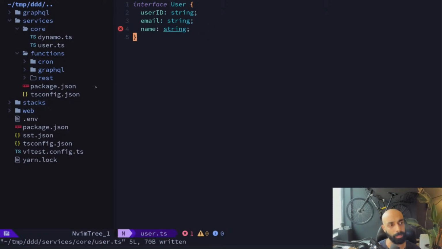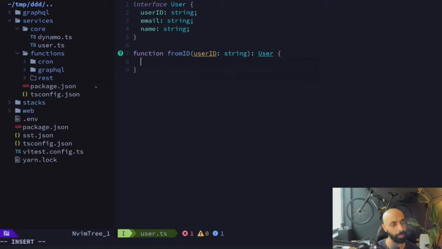And we probably want to have a function that lets you get a user from their ID. Again, remember, we don't have to implement any of this first. I don't usually use function type annotations, return type annotations. I believe you should let inference do that, but for mocking, this is a good way to do that. Actually, I guess we don't have to do that. I can just return undefined as there. So this is not implemented.